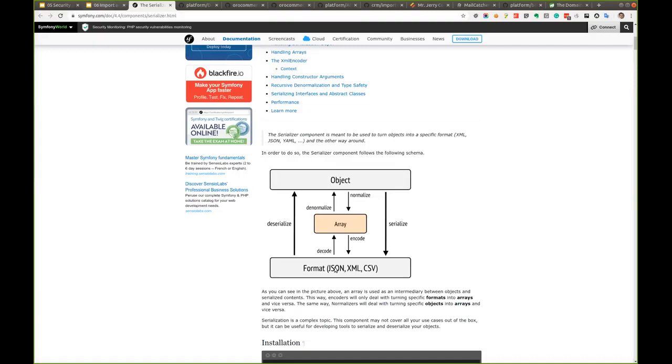Going the other way around, we have the CSV, it's converted to a single dimensional array, then the data converter knows how to convert this single dimensional array into a complex associative array, and then the denormalization takes over the process and the object is created, okay? Of course, in all of those cases, you can inject your own code, you can create your own normalizers, your own data converters, or even make the whole process totally custom.